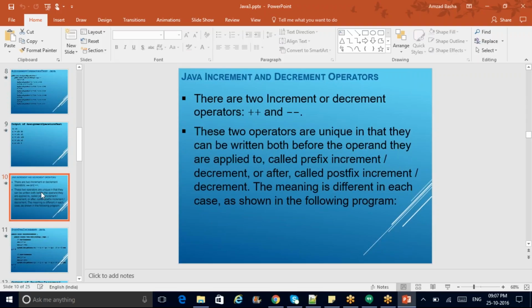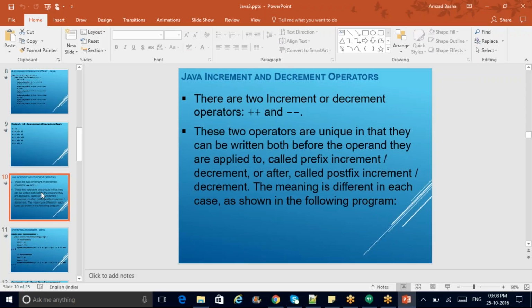These two operators are applied against a single operand, right? Whereas plus is an operator applied on two operands. So there must be A and B, then you will say A plus B. A is one operand, B is another operand, and plus is the operator to apply. Whereas plus plus or minus minus are applied on a single operand, right?